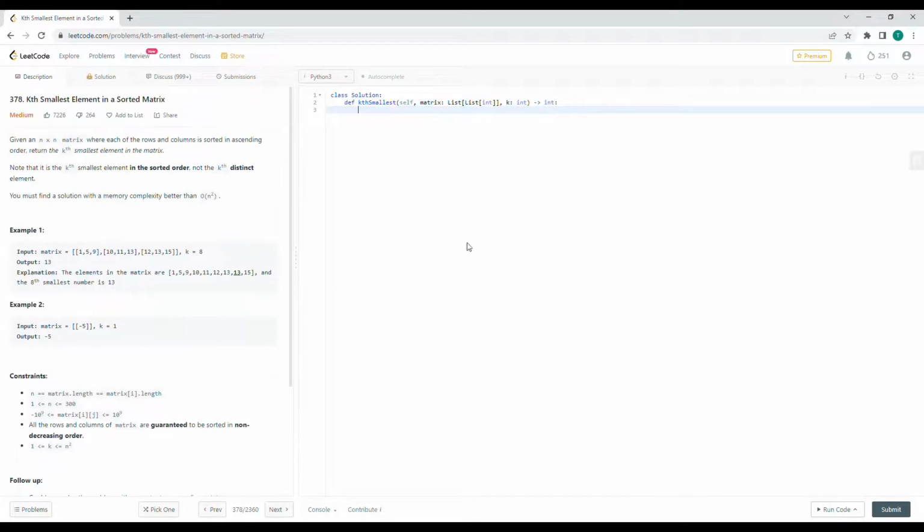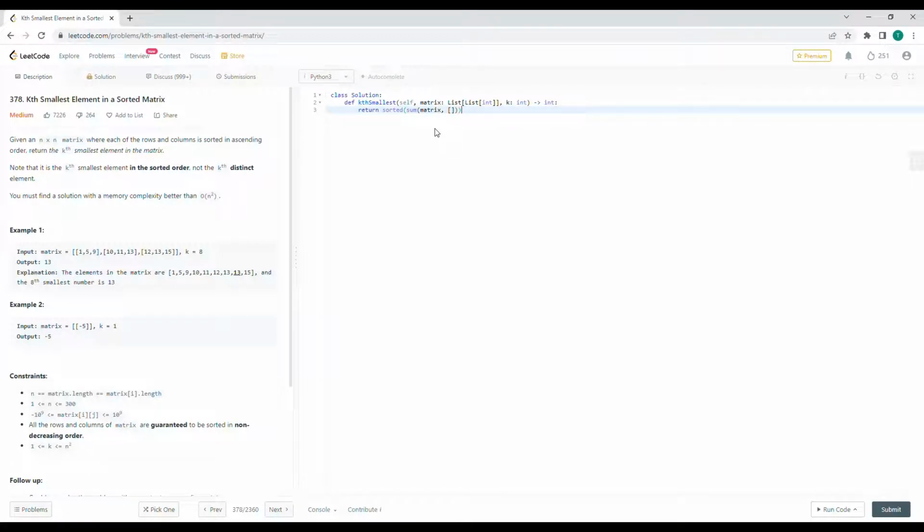Alright, so the first thing that pops to my mind is not better than O(n squared) memory complexity. It would actually be this: return sorted of some matrix, putting it in an empty one.